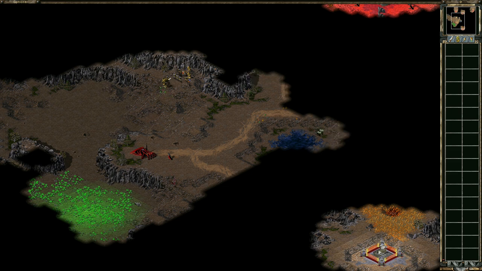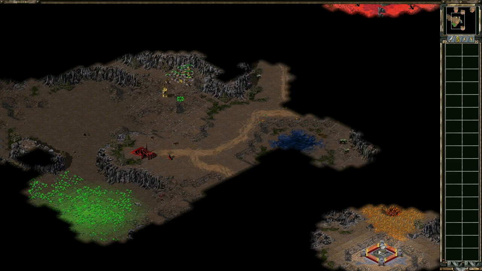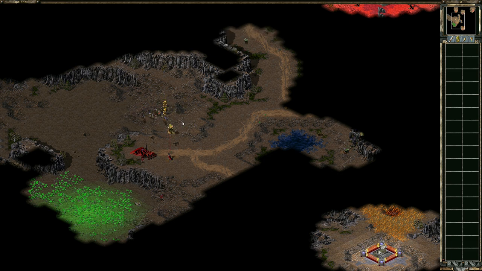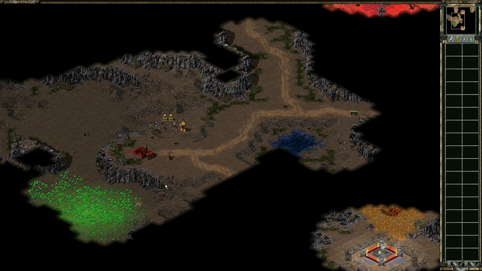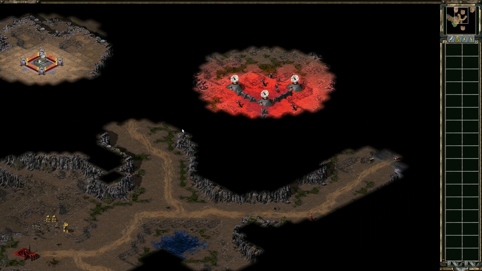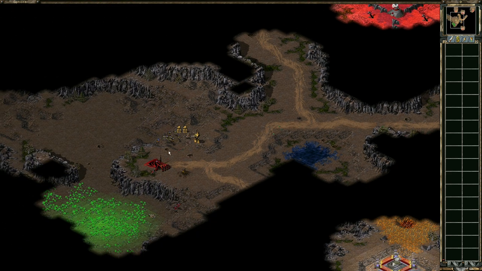Yeah, let them do their thing. Actually, they will uncover the map for us, which is great. So we need to destroy this laser tower, then we need to destroy this goddamn Hand of Nod there. Jesus Christ, so... Okay. There's quite some stuff going on. Oh, there's a tank back there, and then we'll need to destroy this.